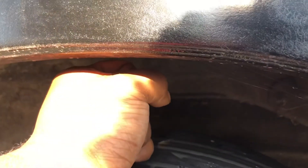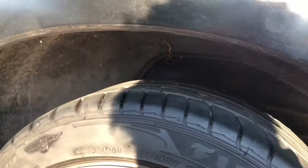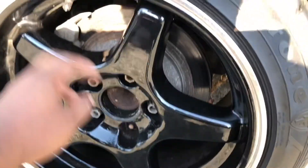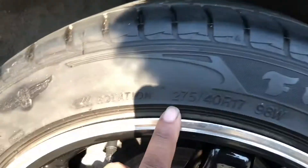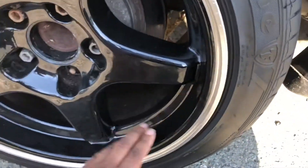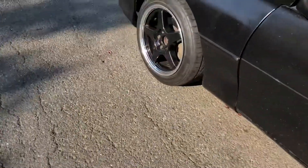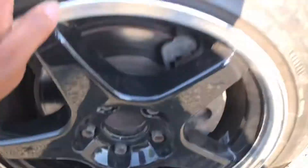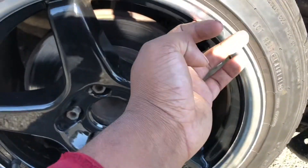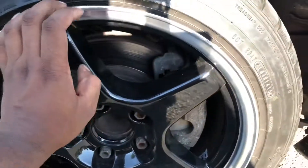This is my whole fist in the wheel gap and I'm still not touching anything — that's crazy. But these rims are pretty clean though, got a little bit of curb rash, but it's pretty cool. I like how they're black with the chrome as well — it's nice. I'm pretty sure somebody did that custom; I don't even think these come like this, but maybe. They're clean to me at least, just for now.